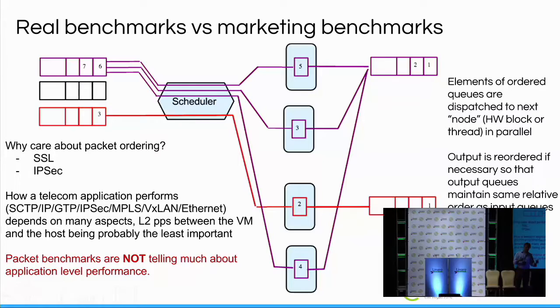Now, in telecom workloads, you have many levels of encapsulation. You may have VXLAN, MPLS, GTP, and your application. But then all those cards that are supposed to be handling VXLAN and others stop working because of these multiple levels of tunneling. So benchmarks here have to be considered just as an indication of the raw performance, but definitely not the performance of the architecture itself.